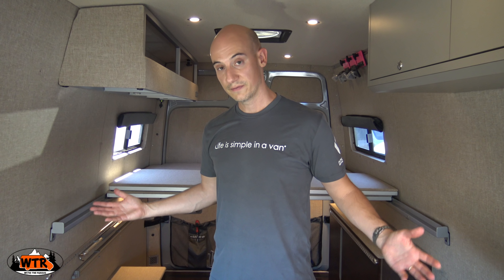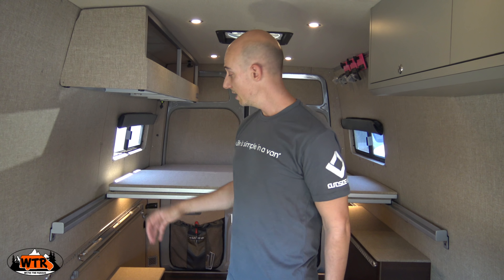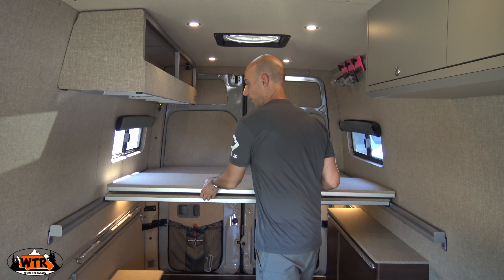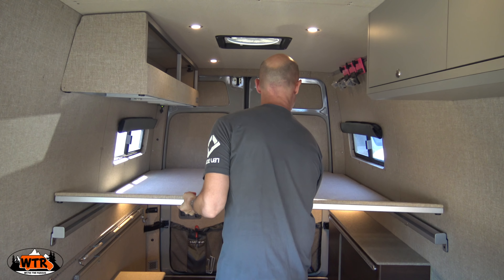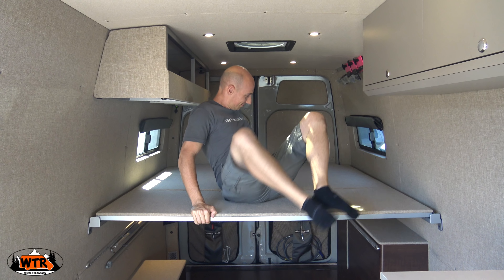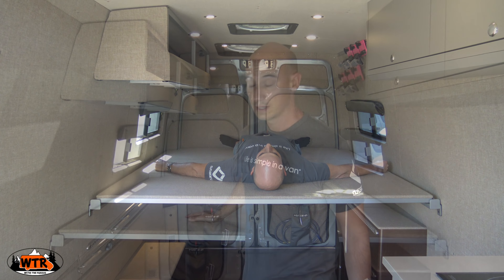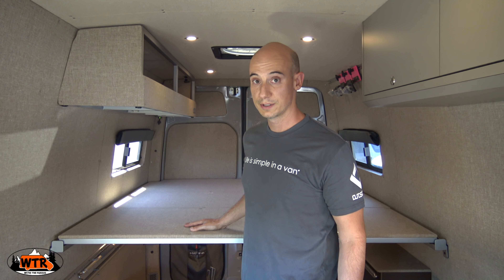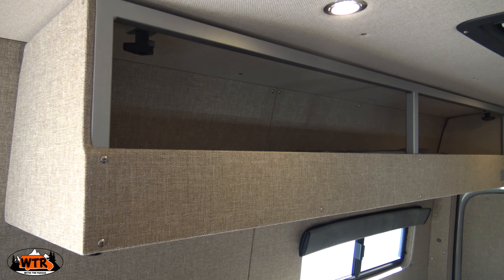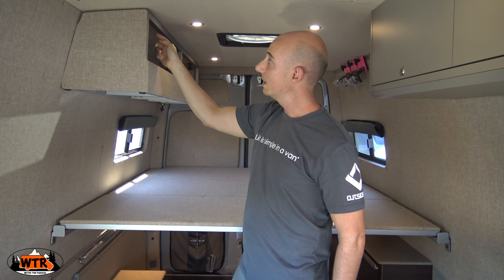This customer opted to get two Maxair fans, one in the front, one in the back. They do have an option for a 12 volt AC system that'll run off your battery, so you don't have to worry about having a big inverter to feed your AC — the 12 volt is very efficient. Another interesting feature with Outside Van that I haven't seen elsewhere are the shades on the windows. These are all buttoned up, then they simply fold down with clasps at the bottom all the way around. When you're done, just unclasp it and fold it back up, or take them off completely.